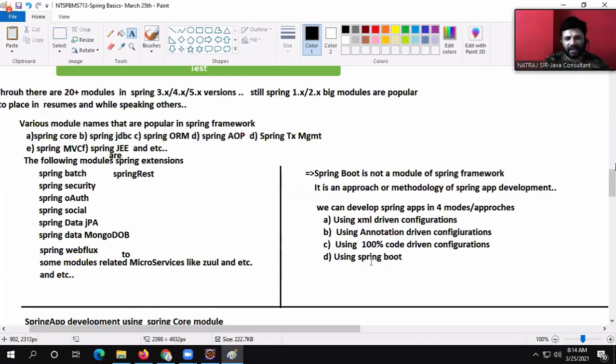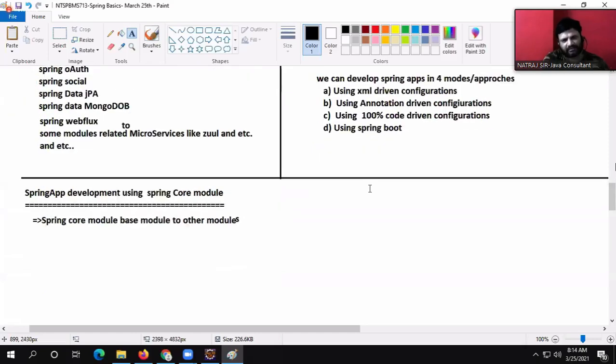That means our major focus is on what? Spring Boot and microservices. Before launching Spring Boot, few days we are going to spend on Spring to understand the Spring basics and to understand different approaches of developing Spring application. Is that clear, guys? So that means indirectly we are going to learn all the 4 modules. But major focus will be Spring Boot.